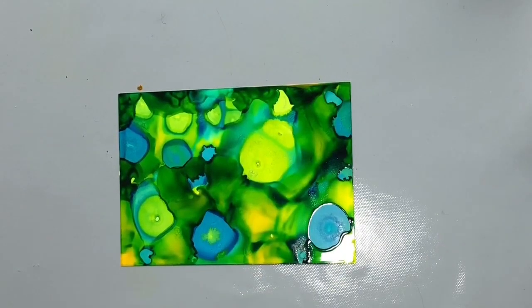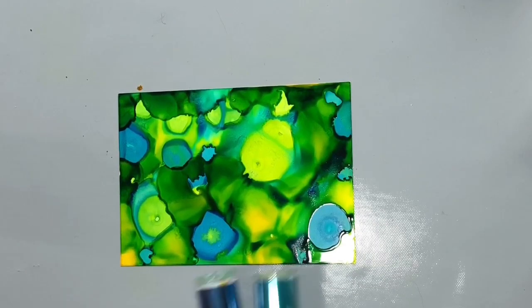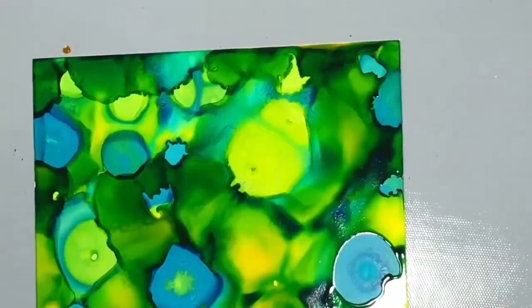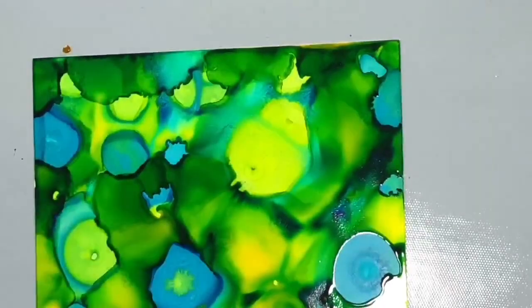What color foil should we put on this? Is it more blues or teals? Blues. Teal. All right, that's teal. Everybody has a different thing, but it's this color. Okay, that's fine. Will you get a piece out for me?